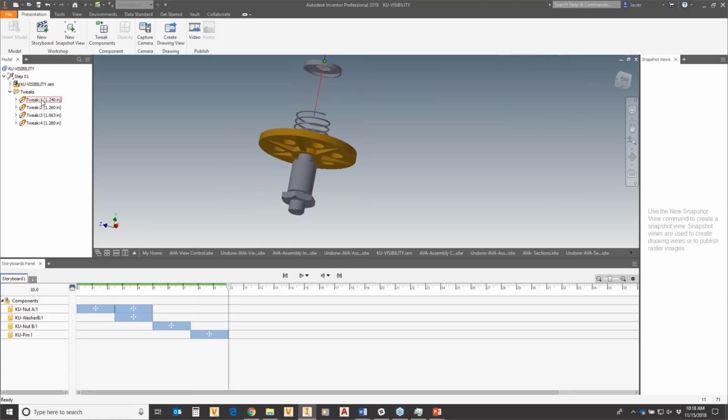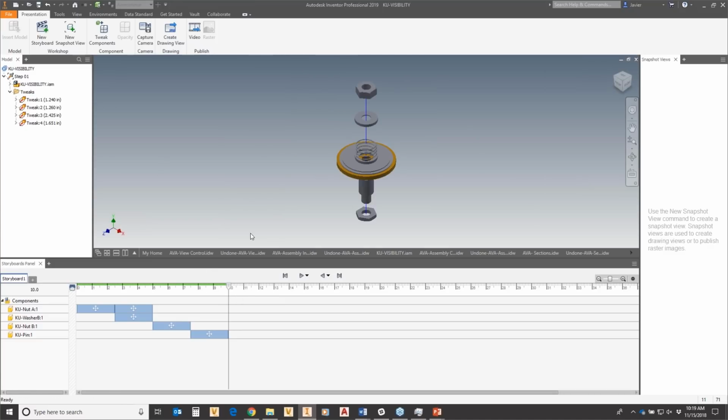So when I look at the tweaks, if I need to adjust something here, I can see some of the tweaks, some of the movements, and start to readjust. In this case, I want to move this washer a little bit farther out, and I want to move maybe this component just a little bit farther out. But again, I'm showing how this goes together. So there's step 1, and at this point I'm going to go ahead and create a snapshot. Okay, so here's my snapshot. This is the view I'm going to use as step 1. Okay, and I'm going to move on now to show people how to assemble the rest of this.